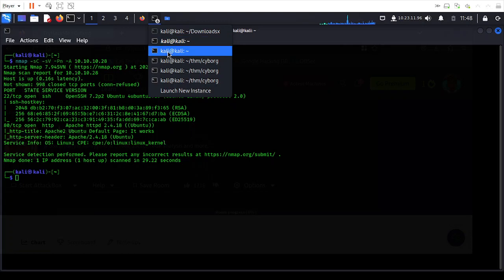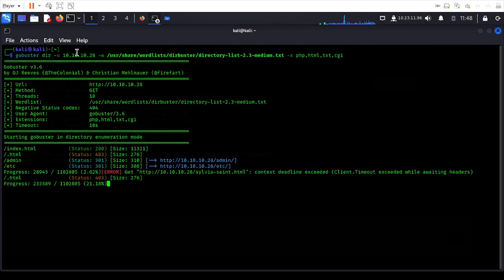So the next thing I did was to run Gobuster, and I used the directory mode, then -u to specify the IP address here, then -w to specify the path to the word list that I'll be using with this particular command.